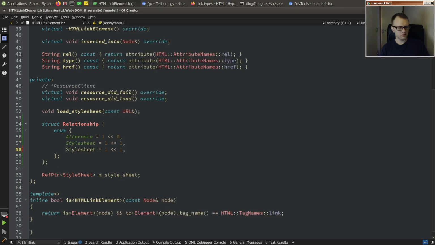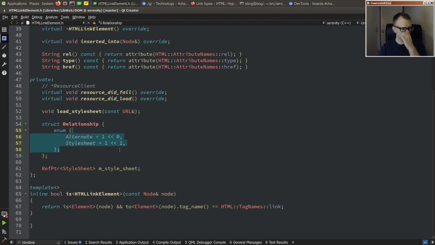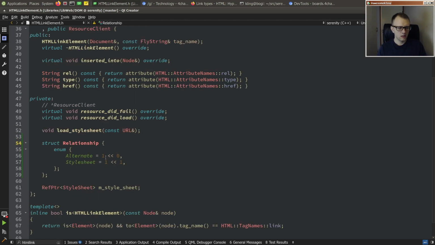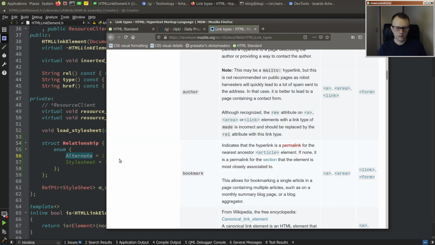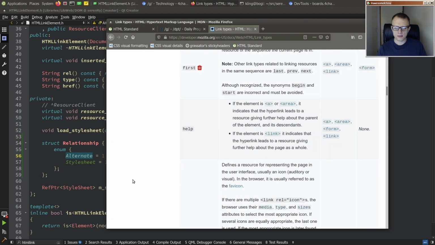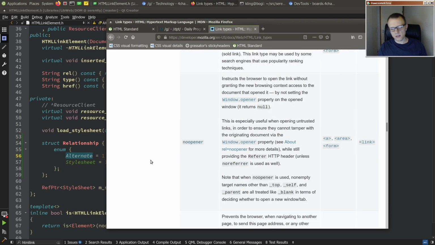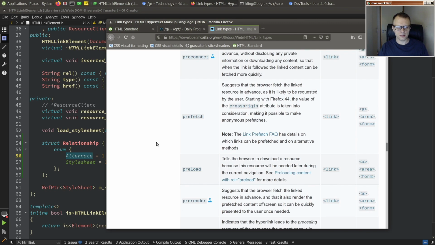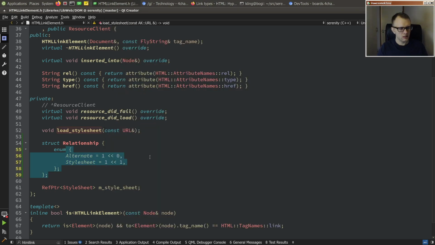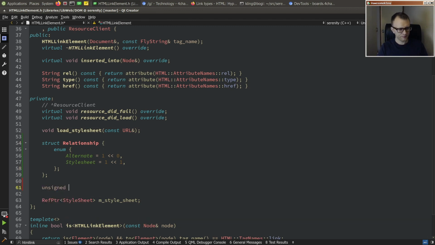I don't know what that one is. So let's just add these ones because we know that they exist, and we can probably skip over the other ones for now. And if we encounter them, then we can deal with them then, because it's quite a few. So these two, let's add those. Relationship.